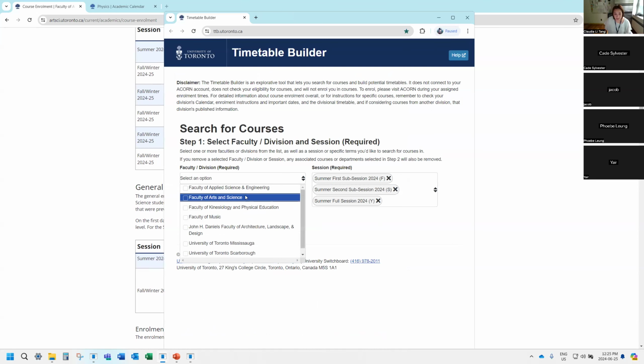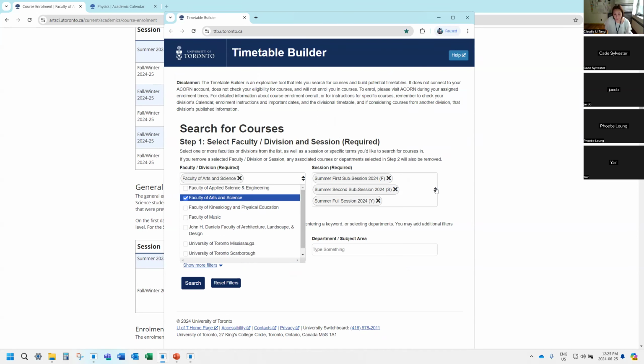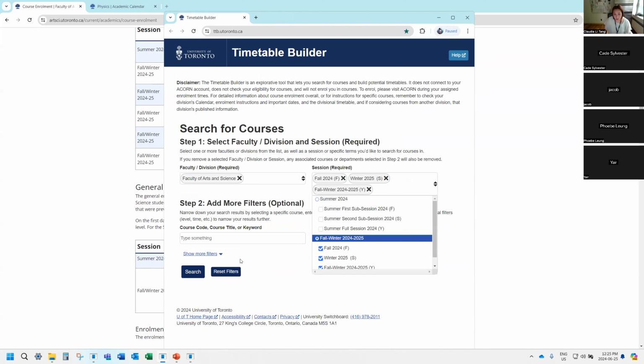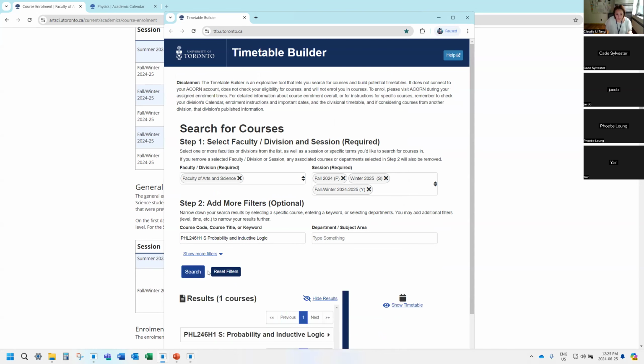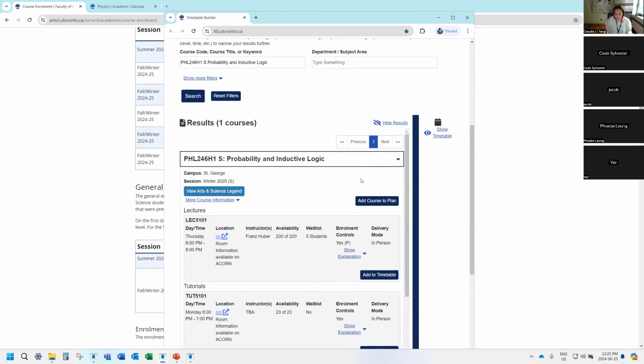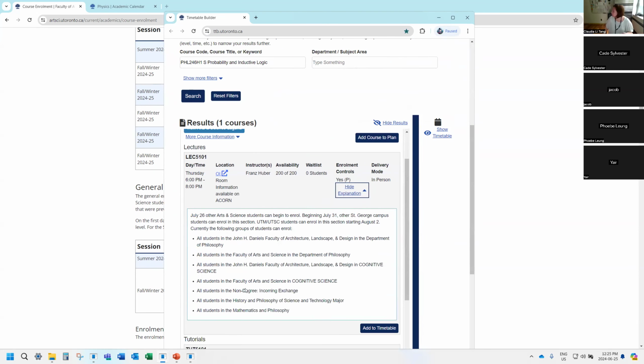Yes, so let's take a look at that. I am showing you here, let's say you wanted to do Philosophy 245, probably an inductive study course, for example. You can take a look here, priority is shown. I'm going to have to wrap up soon, but here you'll see these are the students who have priority. So if you're not in this, then you will have to wait till the 26th. Oh, okay, so I can just check here. Okay. Thank you.